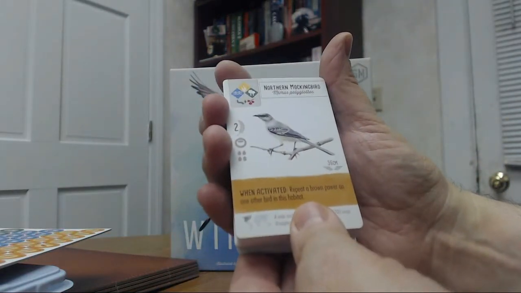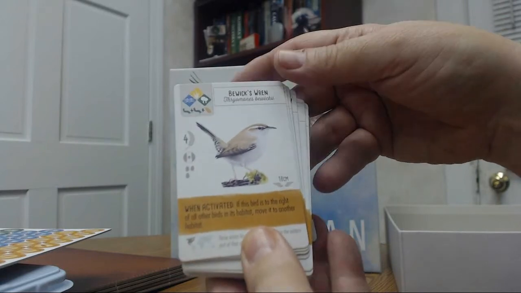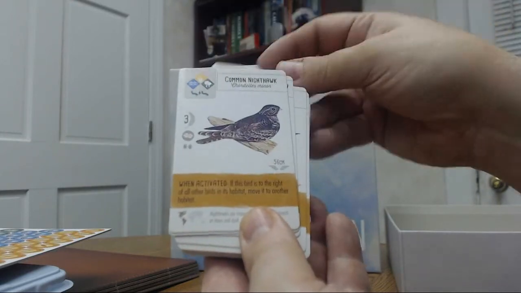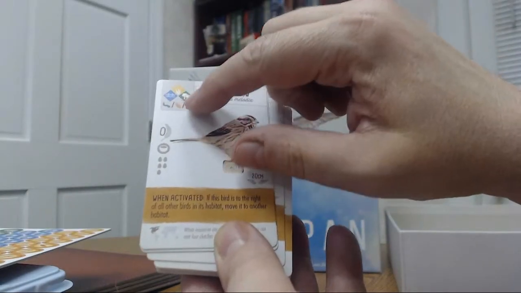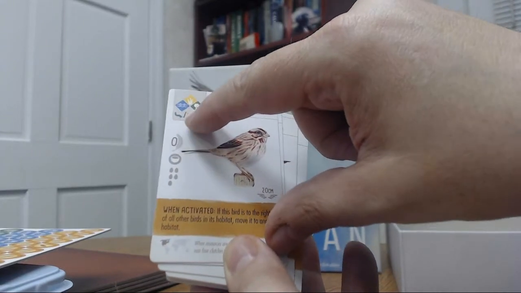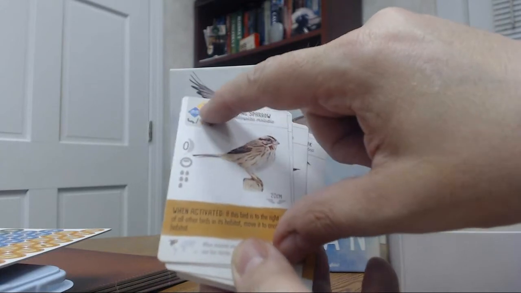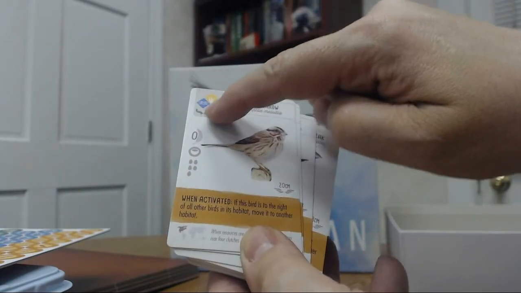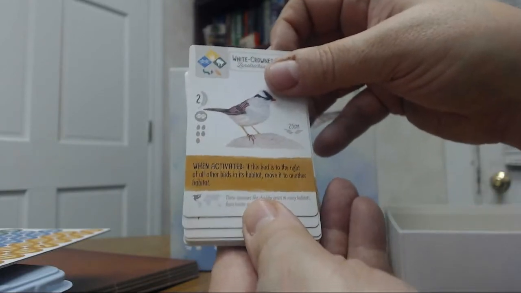Alright, so here's another deck. It starts with a northern mockingbird. A lot of these birds have lots of food. This means you can do either the invertebrate, or the grain, or the fruit. So it gives you a little more flexibility, but it's not worth any points. But it is easy to place, and it gives you the ability, if it's to the right of any of the birds, to change it and put it into another habitat. So it's a very flexible bird. But again, not worth any victory points at the end. But easy to place.